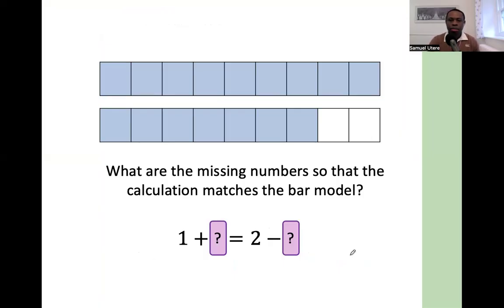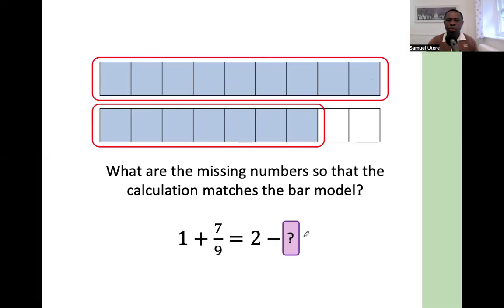Well, if you think about it, we have a whole already shaded, and we have 9 parts. Now, thinking about it, the number of parts in which the whole or the bar model is split into tells you what should be written in the denominator. So we know already what should be written in the denominator. So this bar model here that has all of the parts shaded is the whole. And then we can see that we have 7 parts shaded. So we can confidently say that this is 7 over 9.